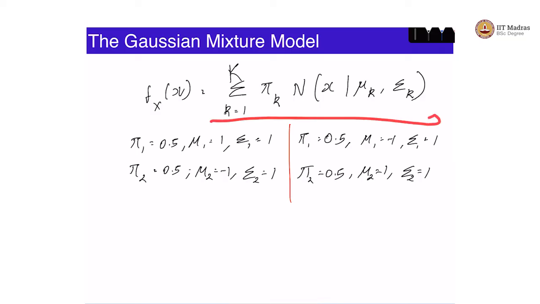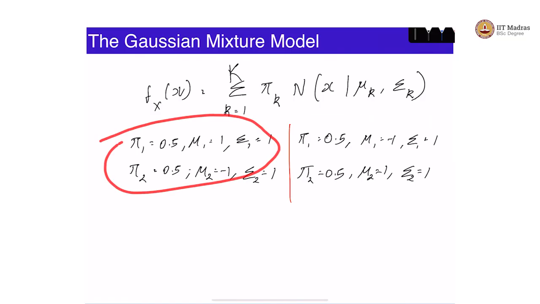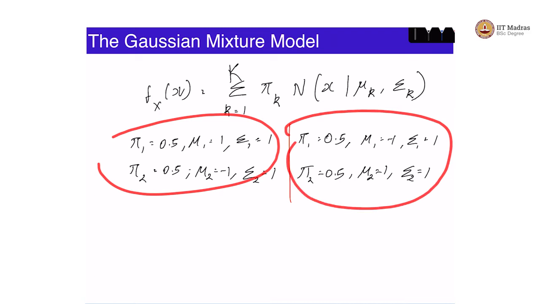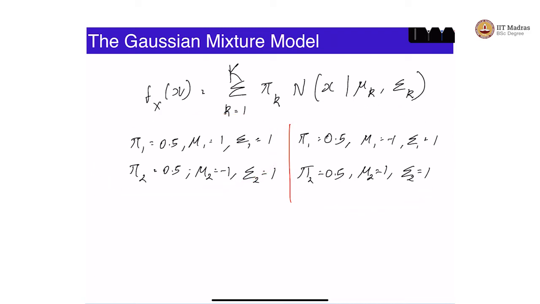Why is that? Because it's just addition, right? So there is no way you can distinguish between this parameter and this parameter. So the indexing is kind of meaningless. Just that you must understand the indexing 1 and 2, you just need to be consistent, right? That's the only thing here. Even though these two parameters are different when you write it down as a vector, they really represent the same density. So that's one thing you must be aware of, right?